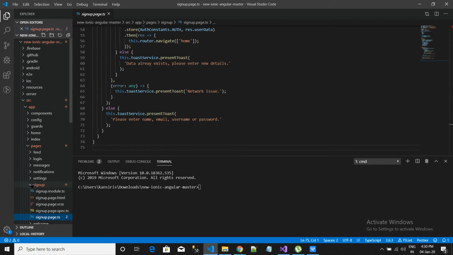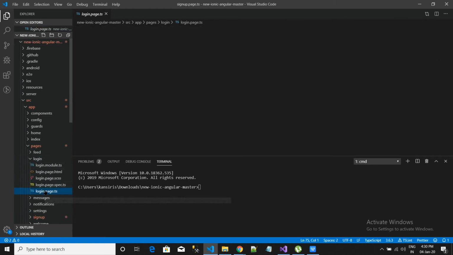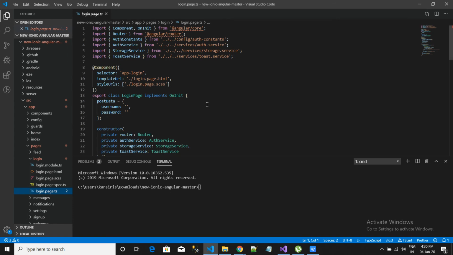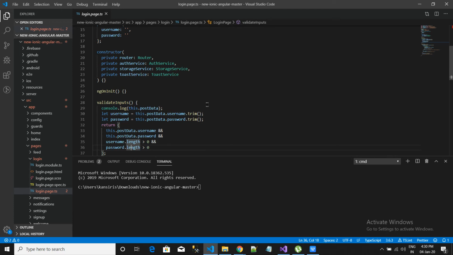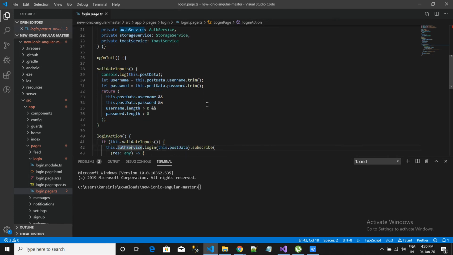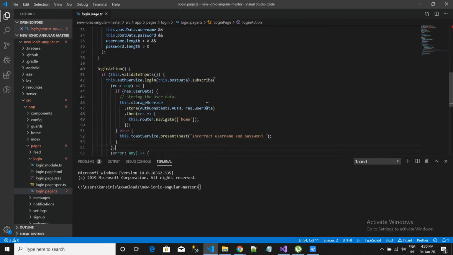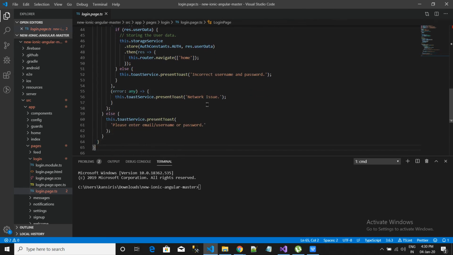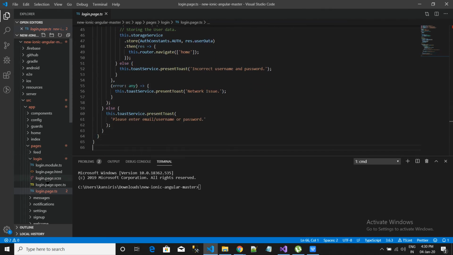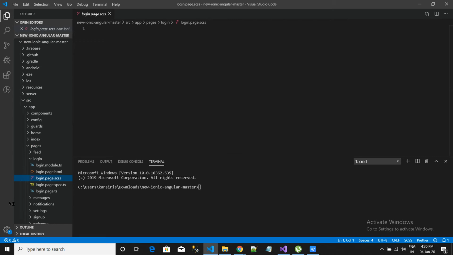And in the login here you can check the service, the login page. Yes, you can find these services are connected and the data is validated and authenticated here.